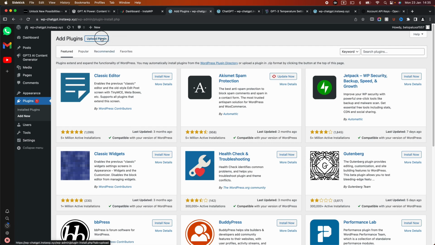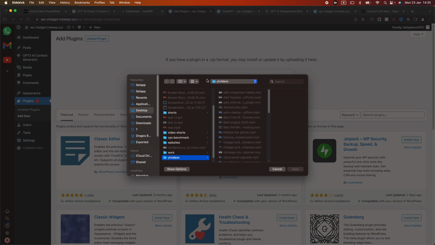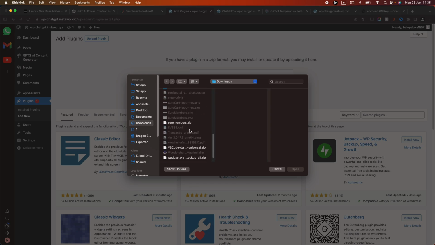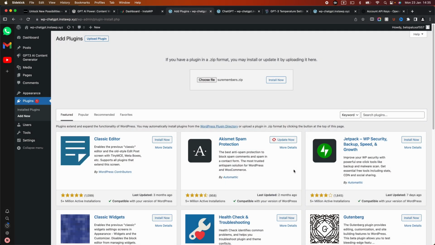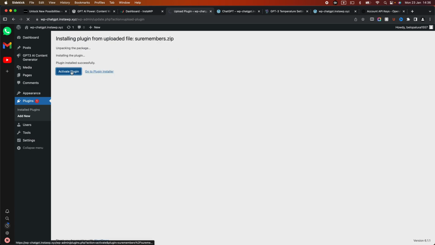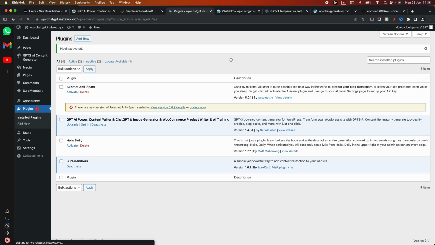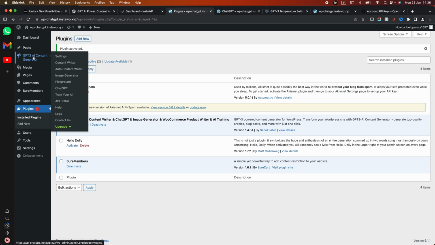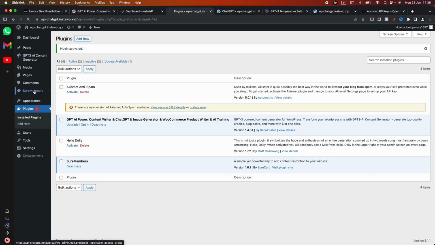I have downloaded it. Let me go and fetch it. So the plugin is called True Members. It's the nice one. I made a review that I will link into the description. It's very affordable and very fast. And it's activating with Sure Card payment option. So right now I have True Members in here, and to protect this page, what I will need to do is to go and issue member.